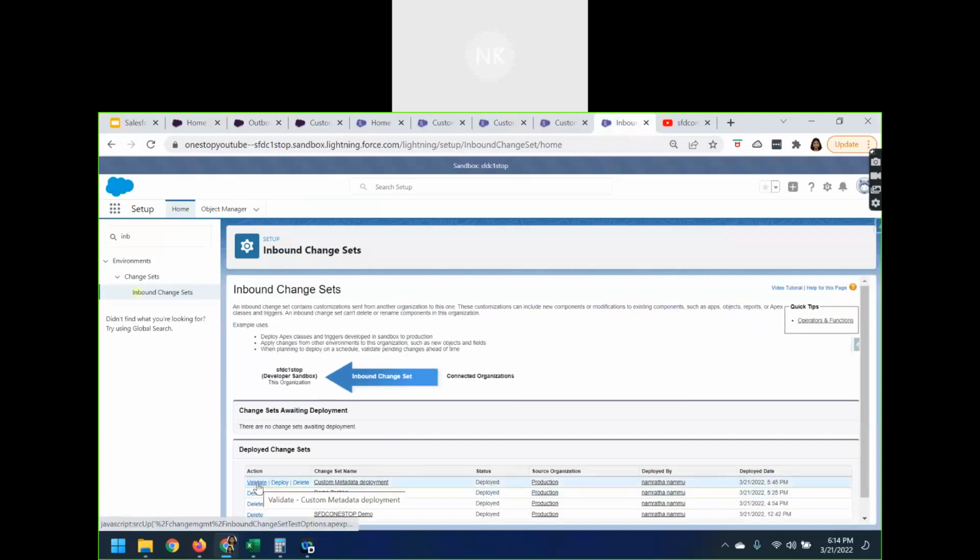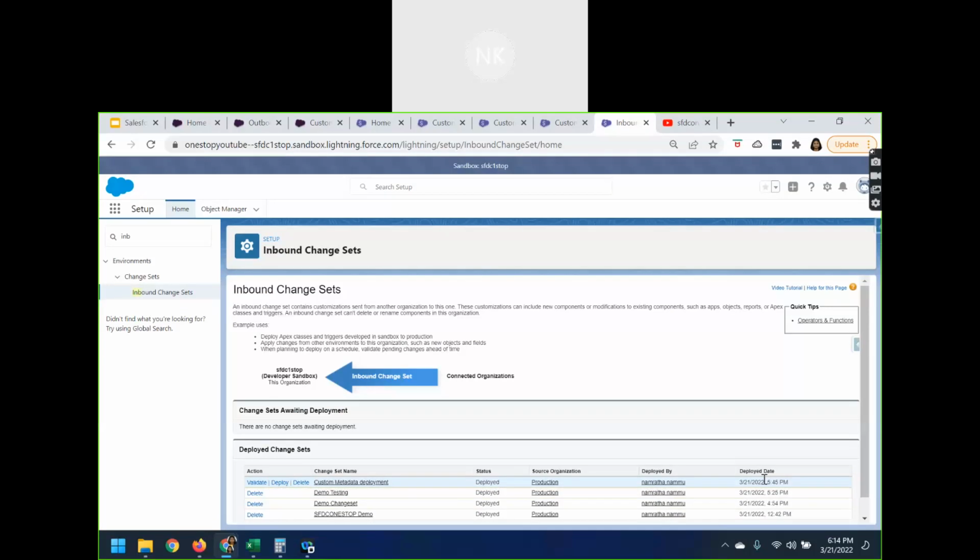And it is always important that you first validate the components. Once you validate the components, then you can click on deploy. Validating the components means that the changes will not be deployed to your target. When you click on the deploy button, the change set will be deployed successfully to your target. Once the change set is deployed successfully to your target environment, then you can verify by navigating to the custom metadata types and verify whether the metadata type, page layout, custom fields, and managed records are deployed successfully or not.